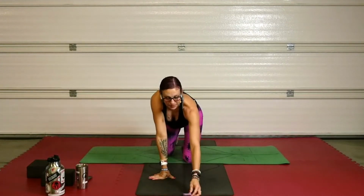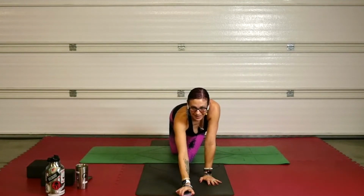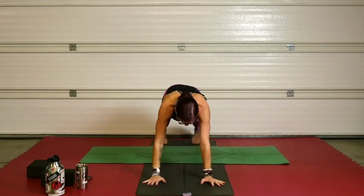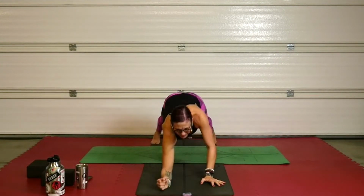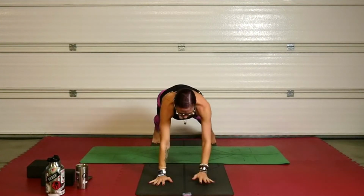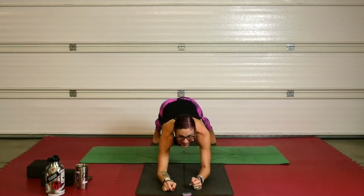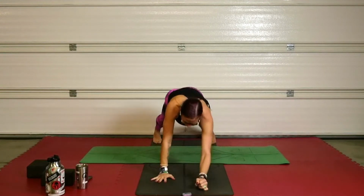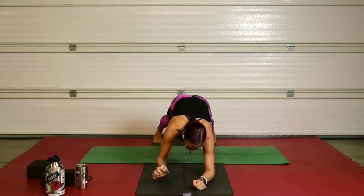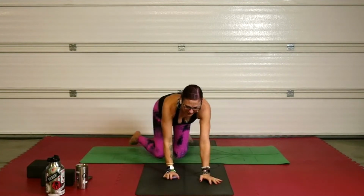Up and down, up and down with those planks. Set yourself up nice and high. Ready? Let's go. Take it down. All right. So we're trying to reduce the rock, right? So if you need to, take those feet out a little bit wider to come down and up. Engage your core. Keep moving and switch sides every time. Otherwise, you're going to push yourself up with the same hand over and over. Maybe all kinds of Hulk on one side. Change. And not on the other.